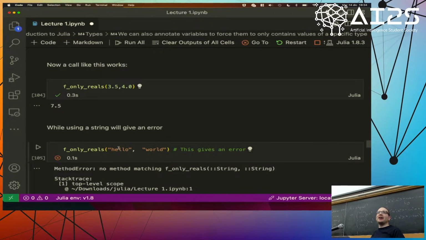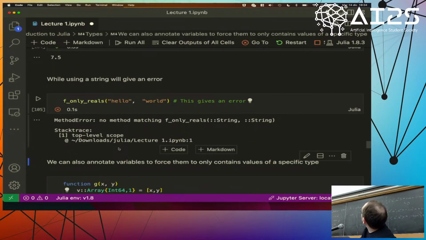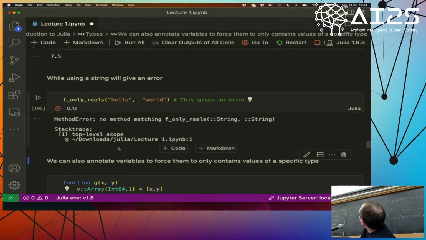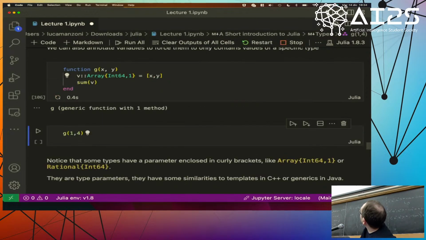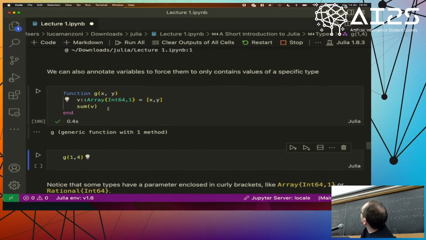So what if we define multiple functions with different combinations of arguments but all with the same name? Will it work? Well, let's see. As you can imagine, it will work, and this is actually why it is useful. As a general note, you can also annotate internal variables, any variable, with the type. In this case, you will get an error if you don't have the correct type.